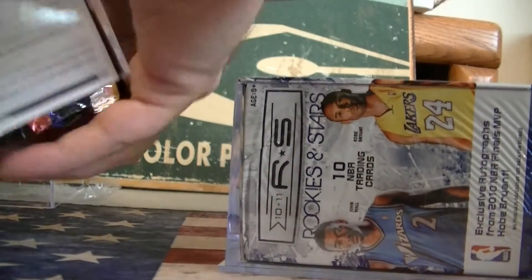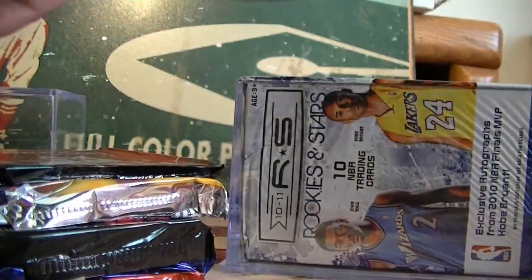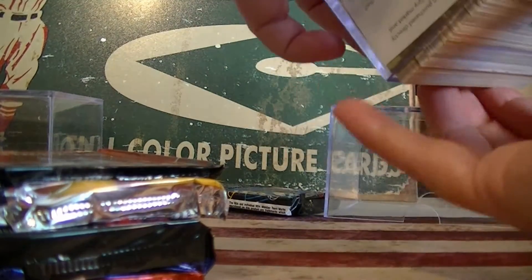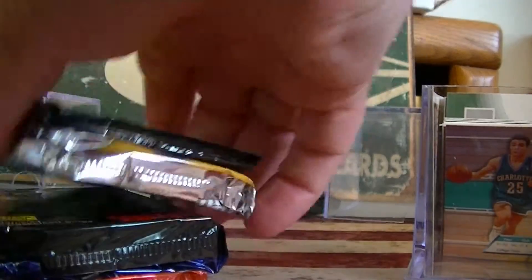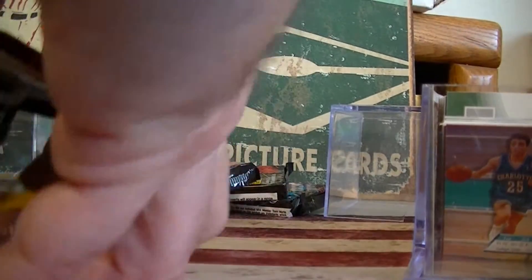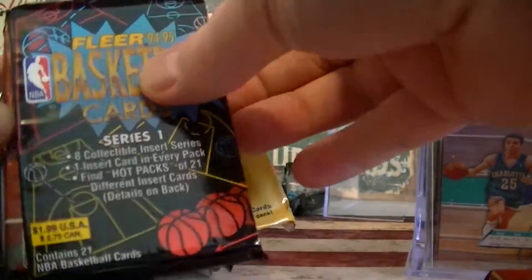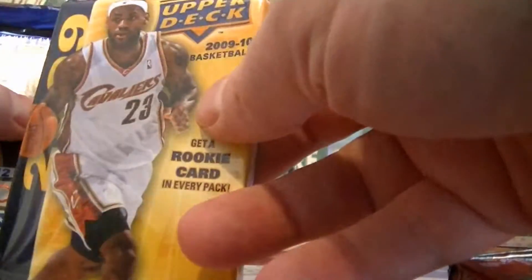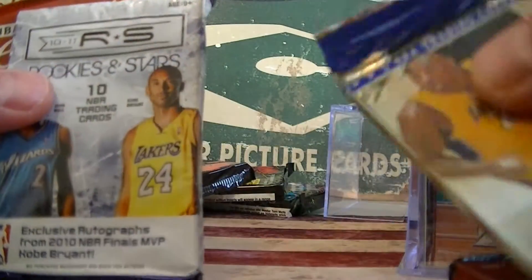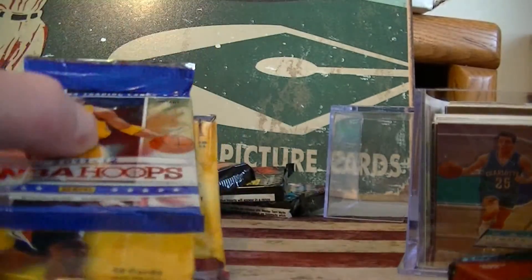Let's take all these packs out. It comes with six packs, but it always comes with two of these 94-95s that stick together and you rip up the cards trying to get them off. I've tried to put them in the freezer, tried different things to get them out - sometimes they work, sometimes they don't. So I'm not gonna open those today. Let's see which packs we got. Eight packs total: 10-11 Threads, which normally comes with rookie stars. Another Threads. And yes, there is a 2009-10 Upper Deck - some Curry mojo. There's the second pack. We got 11-12 Hoops, another Rookies and Stars, 9-10 Classics. So two, three packs of 9-10. We'll save those for last.